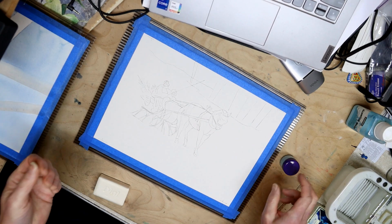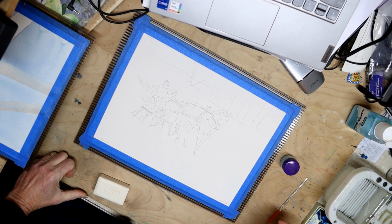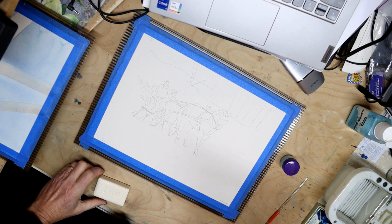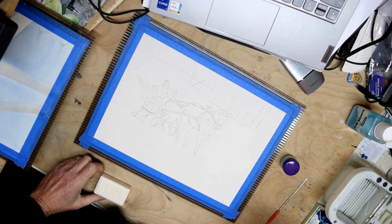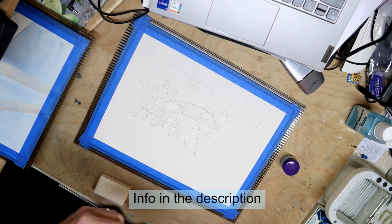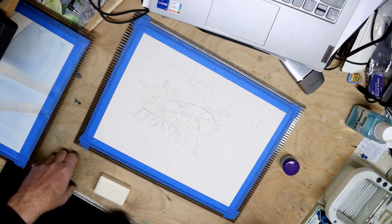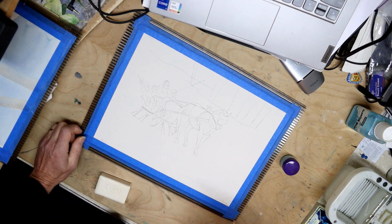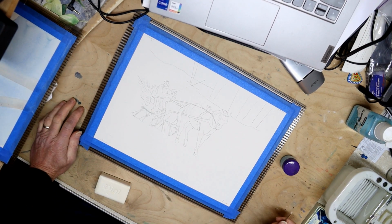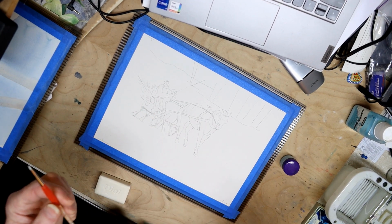Whatever masking fluid you're using, there are a few things that you need to keep in mind. These are things that I've learned through experience, but mostly I learned them from a book called The Watercolorist's Essential Notebook by Gordon MacKenzie. It's an excellent book. I highly recommend it. A few things that he sets as rules for using masking fluid. One is never shake your masking fluid.